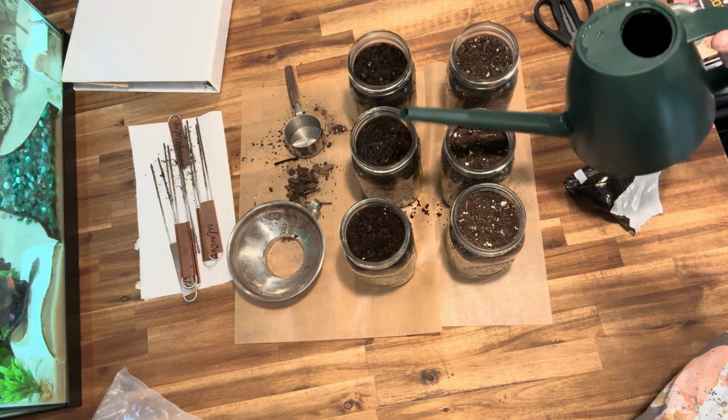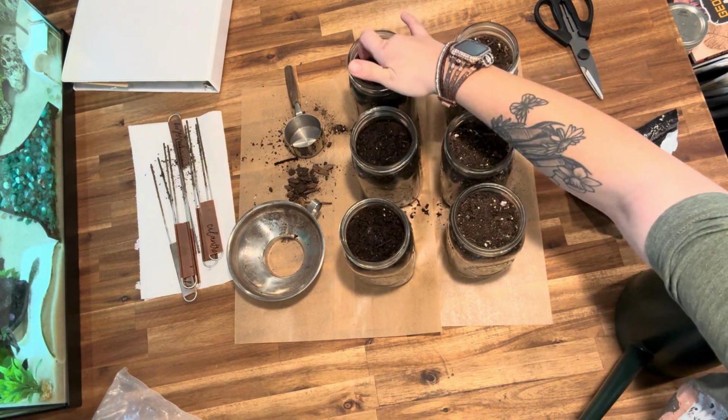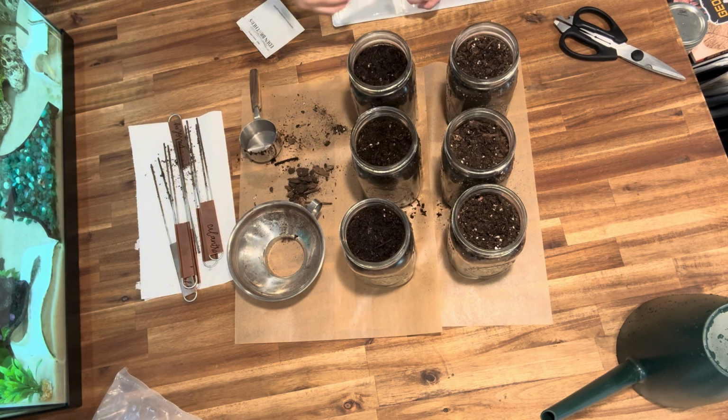Now, most soil, especially older soil, is actually hydrophobic, which means the water will sit on top rather than the soil absorbing it. So you want to go ahead and water your soil that you just put in there before you put some seeds and give it time to absorb.